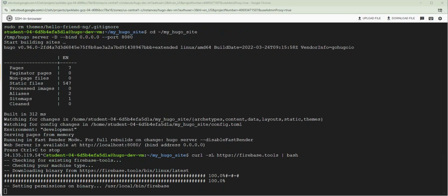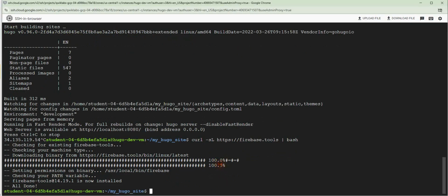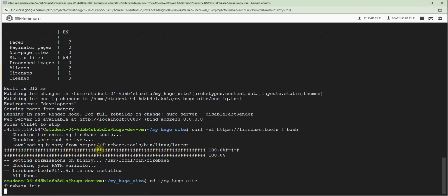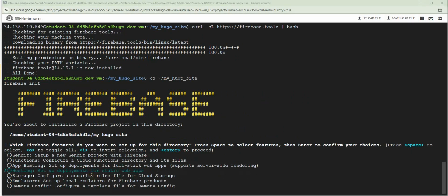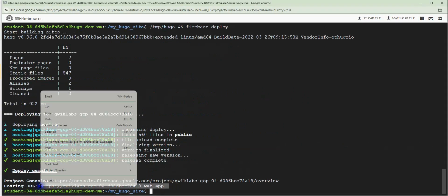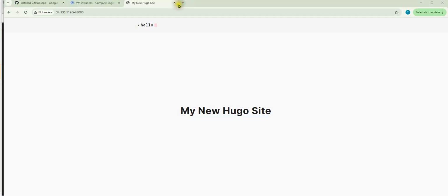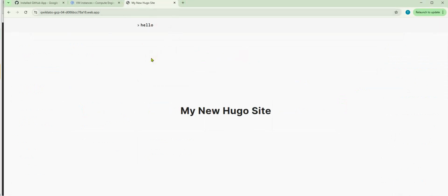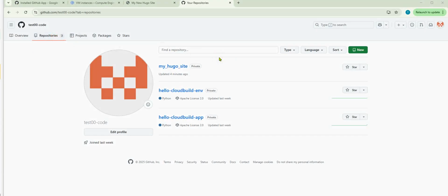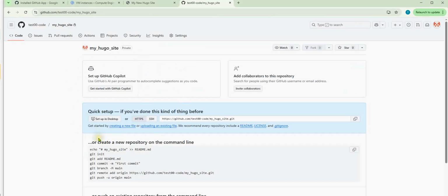Now you need to initialize the Firebase after this. Okay, so let's choose here on the menu. Okay, I will select this hosting set. Right, this one. Copy that. So we can close this, open a new one, enter this. Yeah, you can see the same website display. So I just take you to the GitHub and see that this is my repository, my Hugo site. If I click inside, there are no files yet because we haven't committed anything.